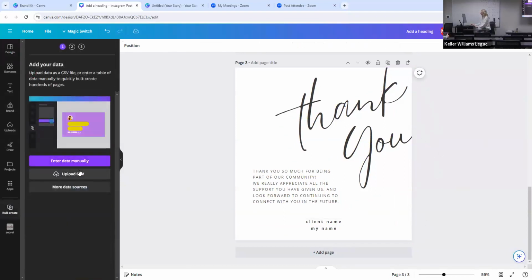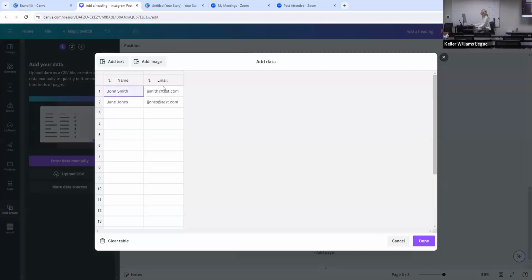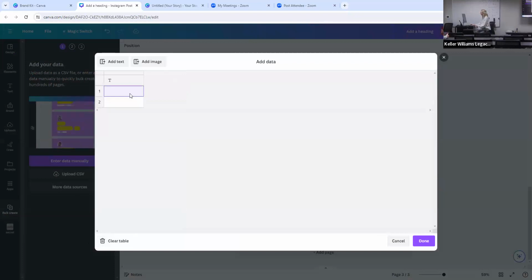So we'll create enter data manually. So this is like your name, that way it plugs the name.